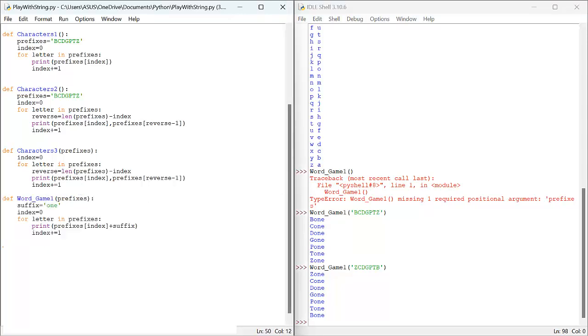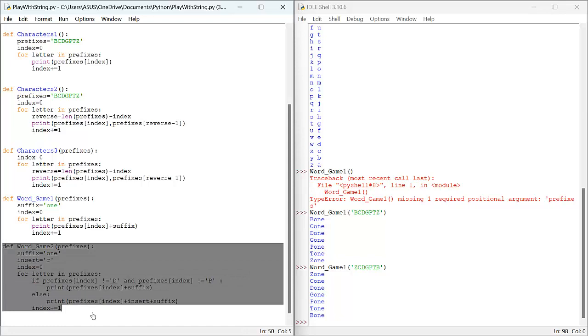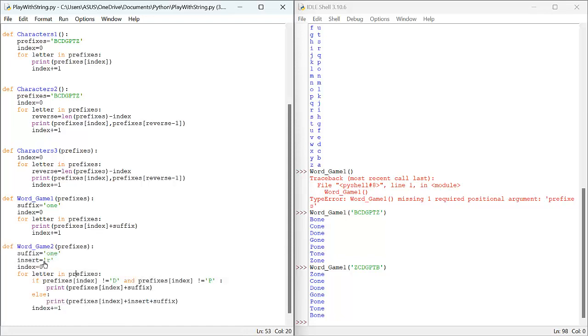So we define a new function by modifying that code. And this time what we are going to do is that we will insert this R. So we define another string. Then we are going to include an if conditional in the for loop when performing the iteration.